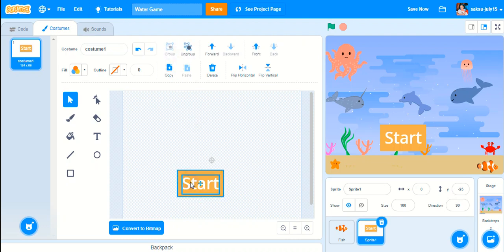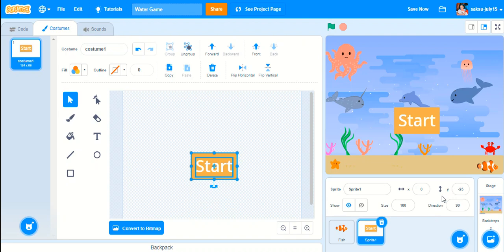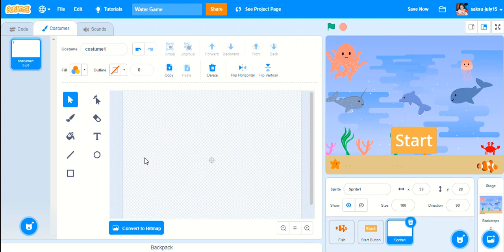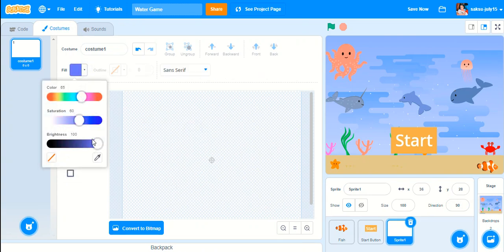So I will shift this a bit to the left. I want to center it. No, I'll put this here. So now let's rename this as start button.